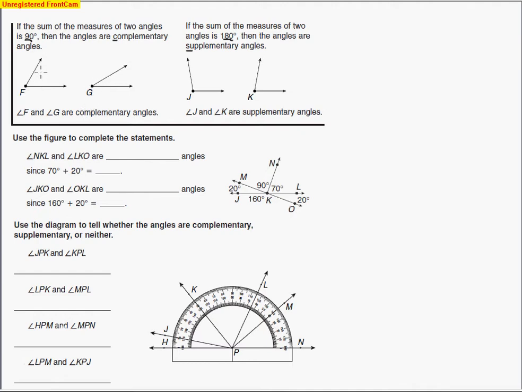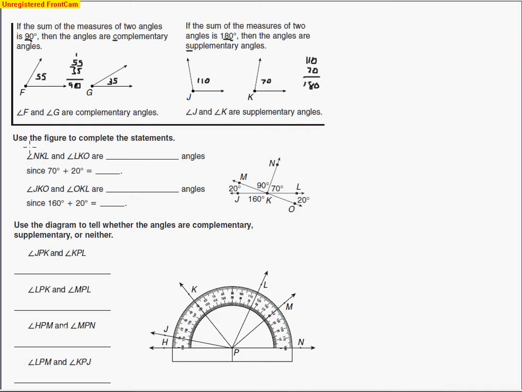So for instance, this might equal, let's say, 55 degrees. And then this one over here would have to be 35 degrees, because if I took 55 degrees and added 35 degrees, I'd have to carry a 1, and that would make 90. And over here, if this were, let's say, 110 degrees, this one would only have to be 70 degrees, because 110 plus 70 makes 180. So we're going to use that concept with these problems over here.